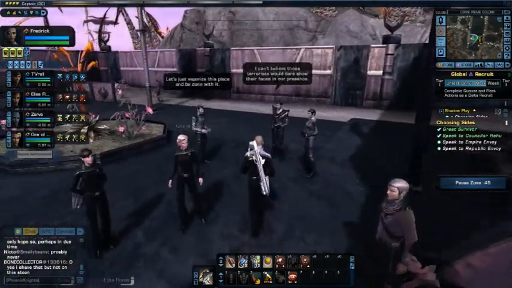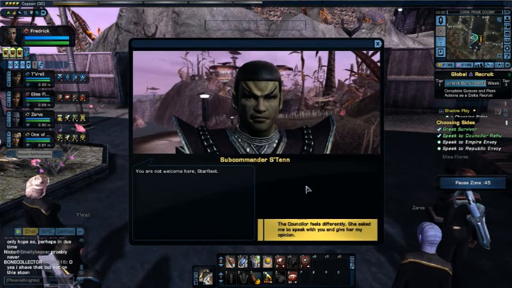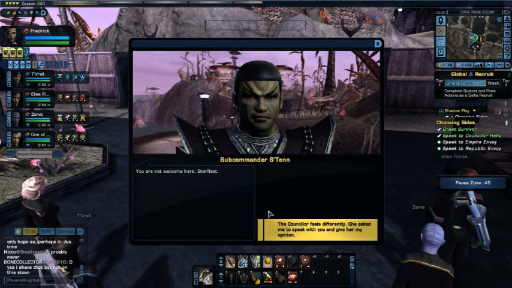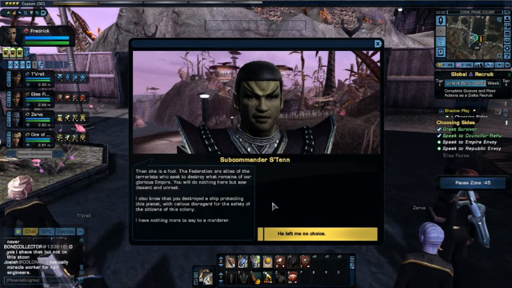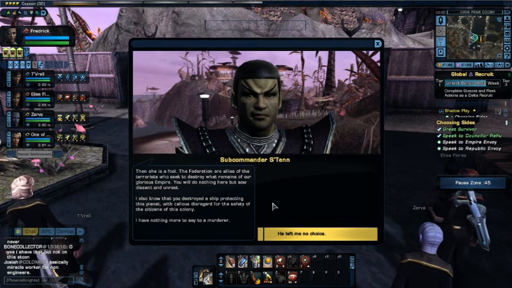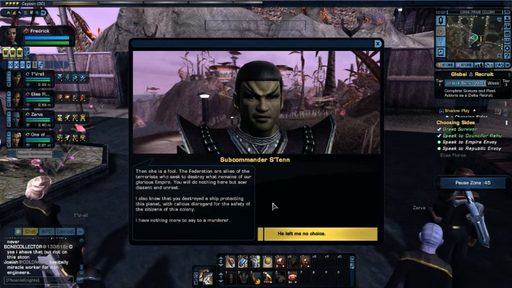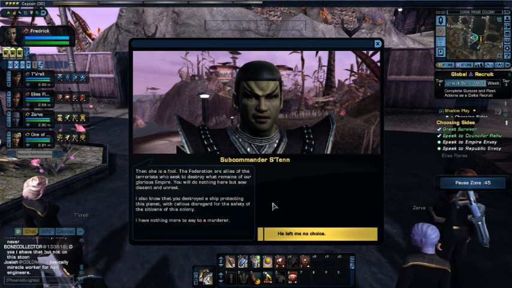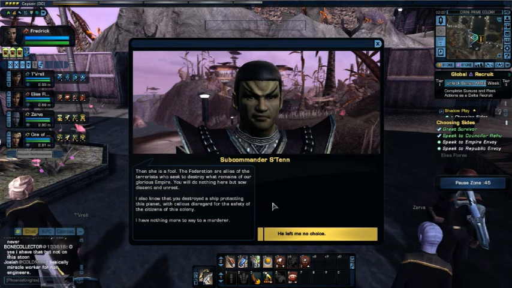Alright, so let's talk to the Empire here. You are not welcome here, Starfleet. Neither are you. But the Counselor feels differently. She asked me to speak with you and give her my opinion. Then she is a fool. The Federation are allies of the terrorists who seek to destroy what remains of our glorious empire. You will do nothing here but sow dissent and unrest. I also know that you destroyed a ship protecting this planet, with callous disregard for the safety of the citizens of this colony. I have nothing more to say to a murderer.